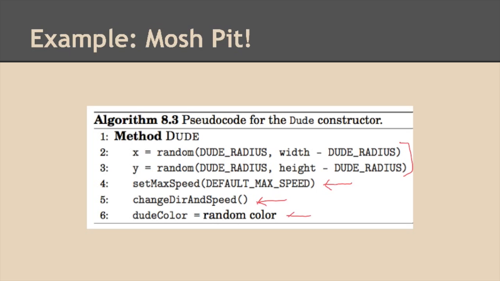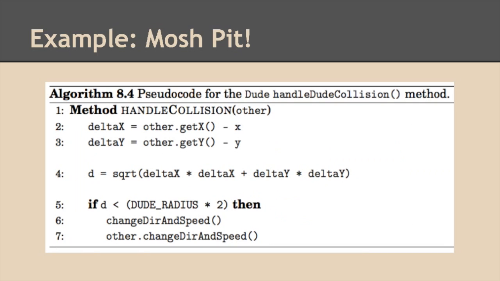The last thing we're going to do is look at handling collisions with other dudes, because again this is a little bit different from what we did in Solo Pong. What we're trying to figure out is the distance between two circles. So we're going to look at their center points, determine this distance here, and if that distance is smaller than the distance between two circles that are just contacting each other, then we'll know that they've collided, and in that case we will return true. Or not return true, but rather change our direction and speed.